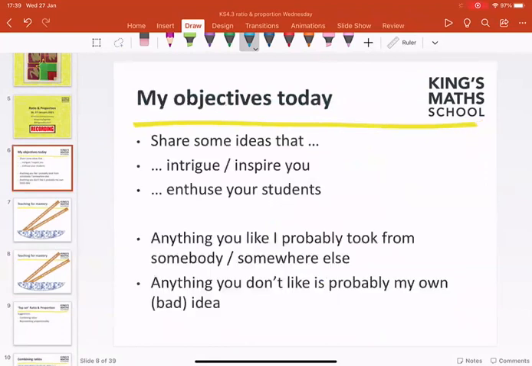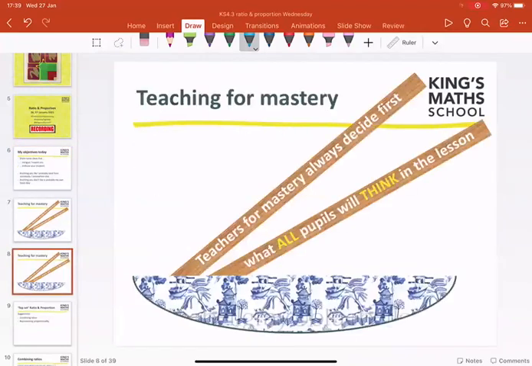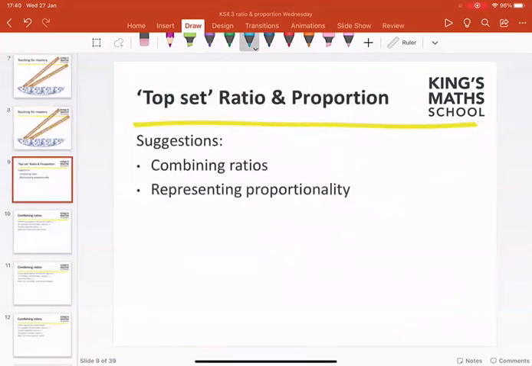So when I'm thinking about my objectives, I'm trying to think, what will intrigue, inspire and enthuse your students? That's what I'm trying to do. I'm trying to think about what you can make them think as well as do. Do you remember we talked last week about factual knowledge, procedural fluency and conceptual understanding? I do want the fluency. I want to get them really, really good at doing the maths and doing the sums. I want them to have that procedural fluency, but at the same time be thinking, questioning, asking questions, reasoning, problem solving, etc. So what's the light bulb that I want to turn on? What's the switch that I want to flick? When I know what that is, that suggests the activities. And that's what's been behind my choice for today.